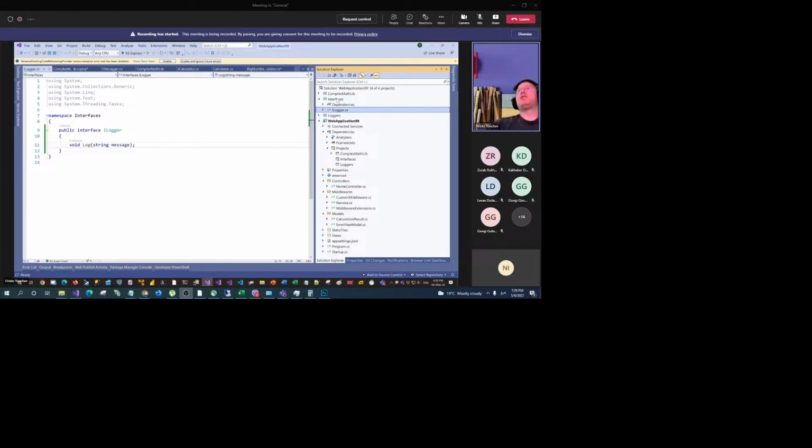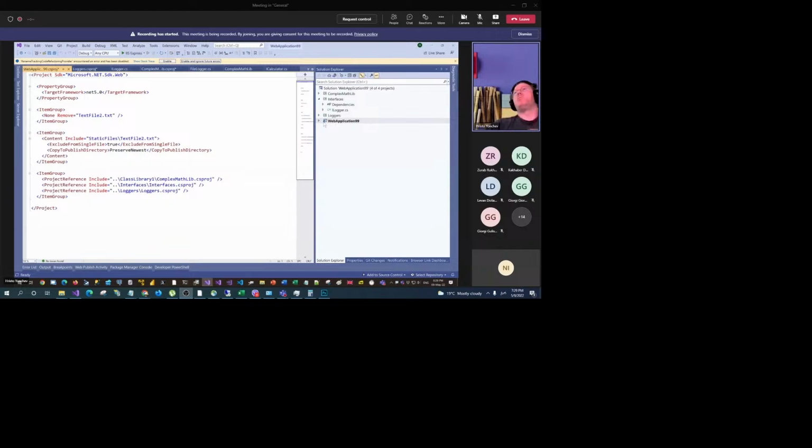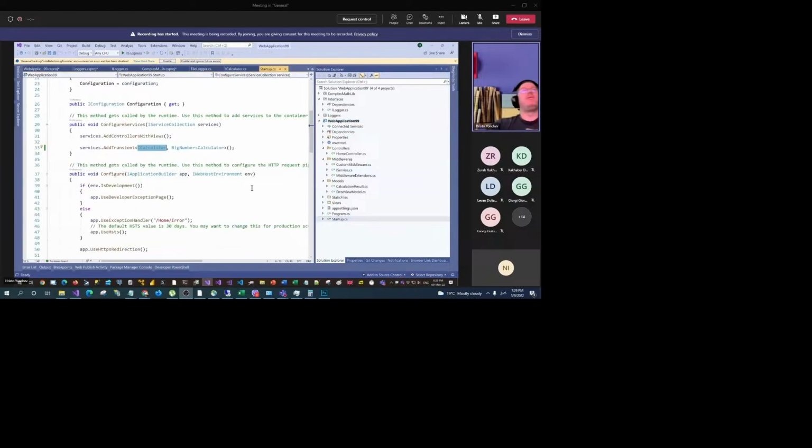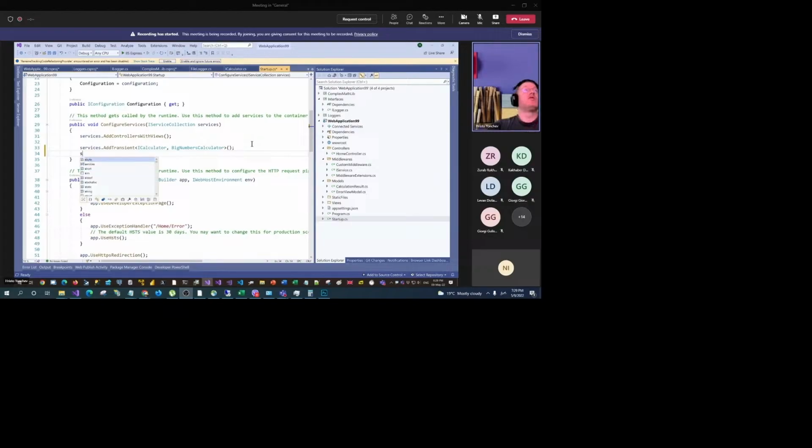And here we never know about the implementations which are in the loggers. The web application knows about them, knows the interface, and it can configure. It knows only about the startup file and these dependencies. For example, it can say, okay, for services somewhere. And it never knows about the implementation, which may be in the loggers.